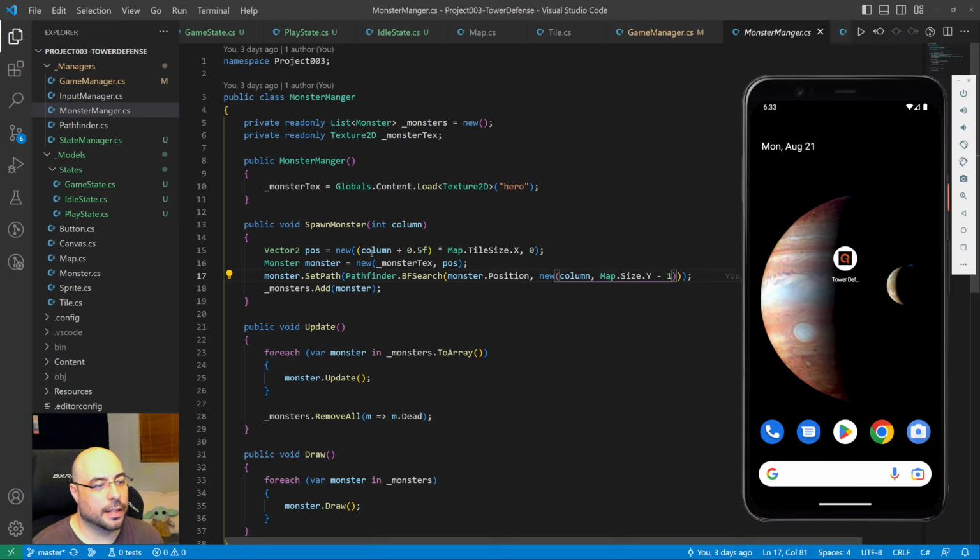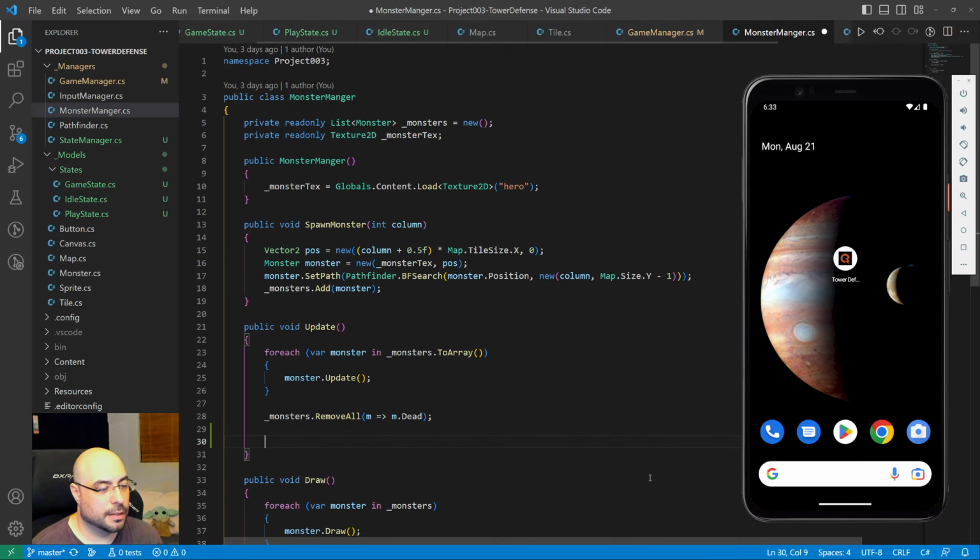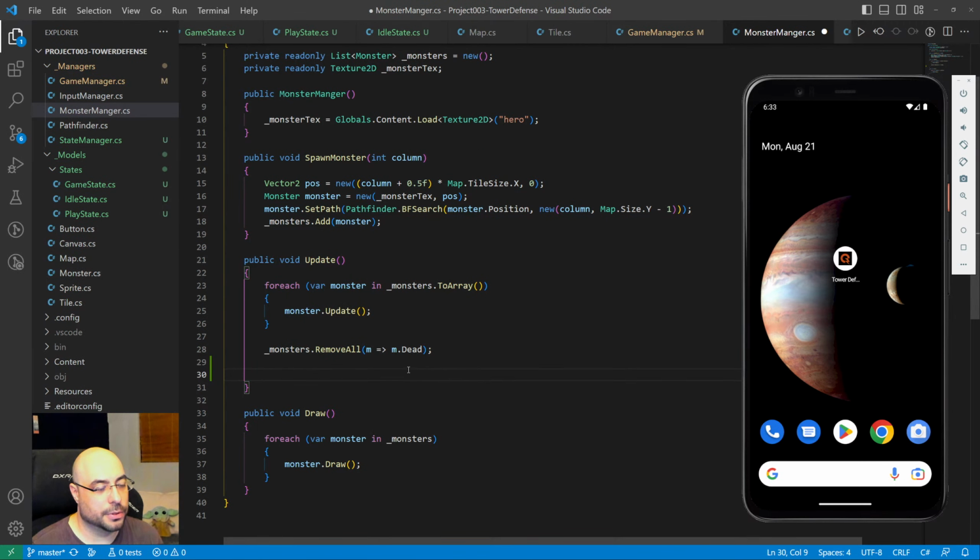So I'm just thinking it should be fairly easy in the update. When we remove the monsters, we can just check if the monsters count is less than 1.